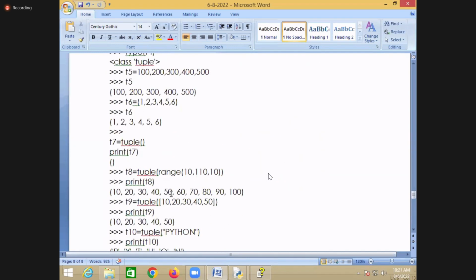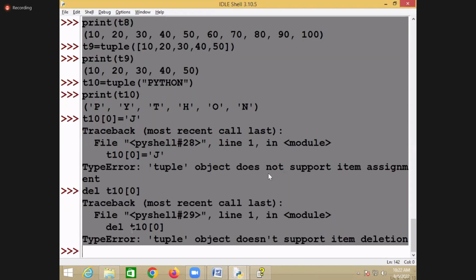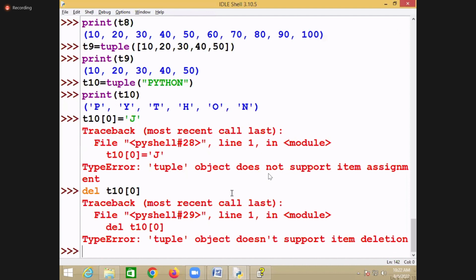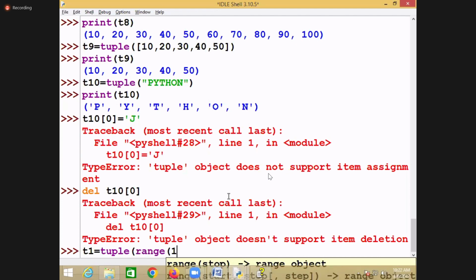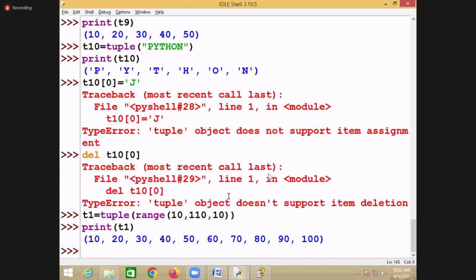Okay. So this is how you create tuples, and the way you read the content from a list, in the same way you can read from a tuple: using index, using slicing, using a for loop. So same thing. I'm creating a tuple with values 10, 20, up to 100. Now the tuple has how many values? 10 values. How can I read the values from the tuple?